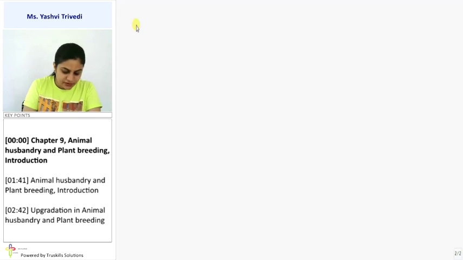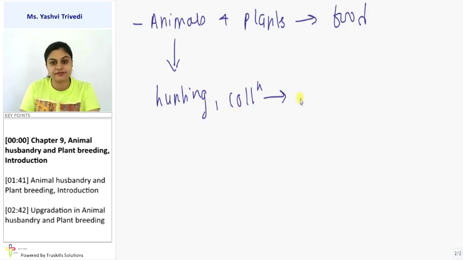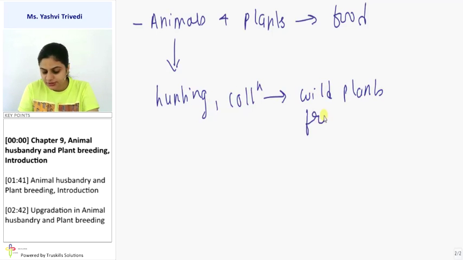Initially, from the very beginning, animals as well as plants are used as food. Since man has evolved, for the purpose of food they are using either animals or plants. Initially, the activity was limited to hunting of animals or collection of food in the form of wild plants or collecting fruits.